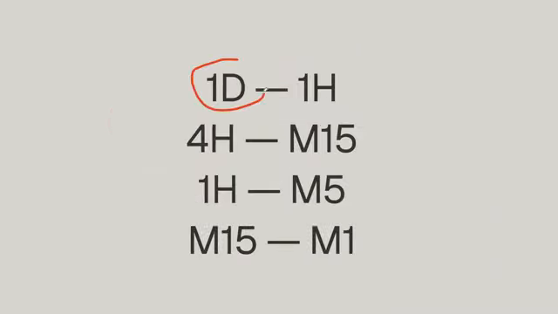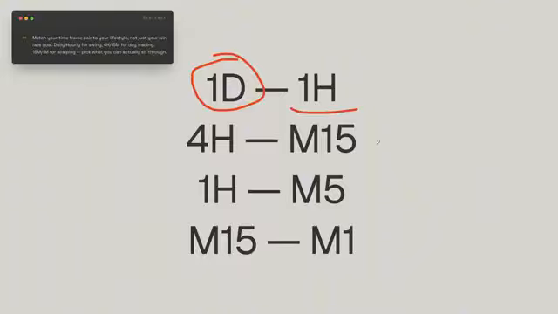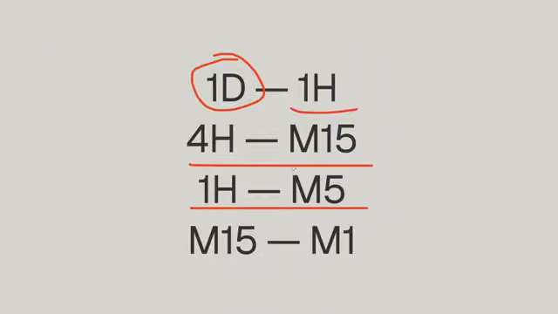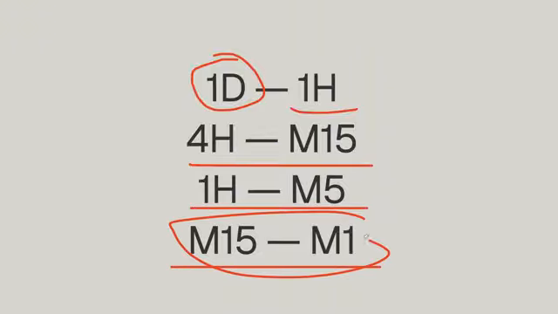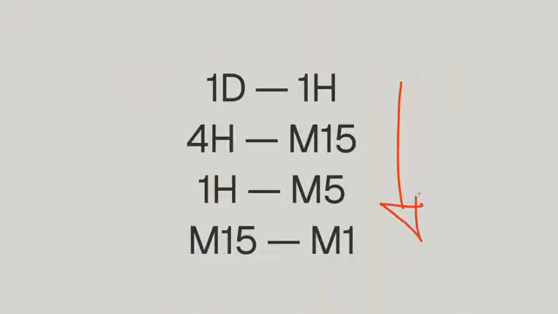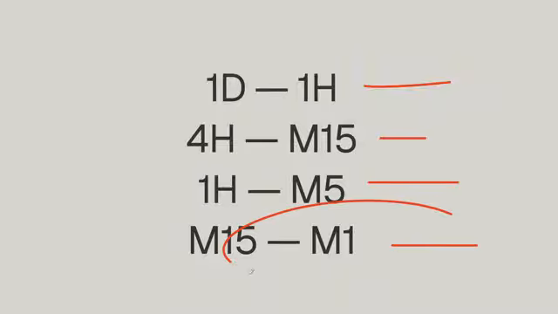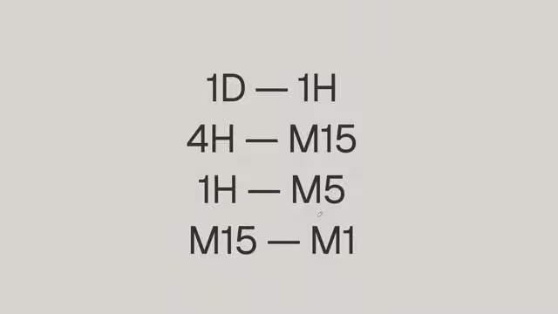Now, these are the time frames. If you spot a daily directional candle, then you'll be using the hourly for your key level. 4 hour will go with 15 minute, hourly with 5 minute, 15 minute with 1 minute. Now, if you notice, as we go lower, we have more trades. Here, it's more about swing trading, day trading, and then scalping. So just pick the time frame combination that works with you and with your trading style and also your psychology.